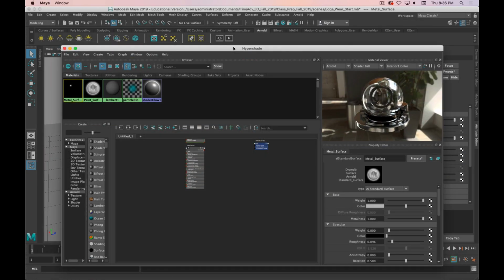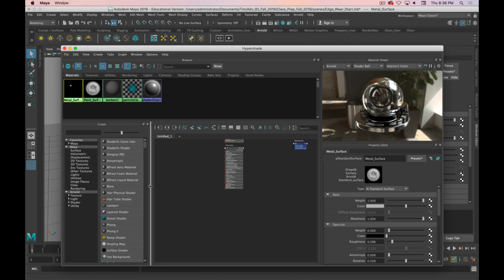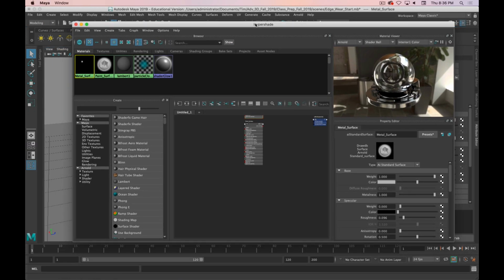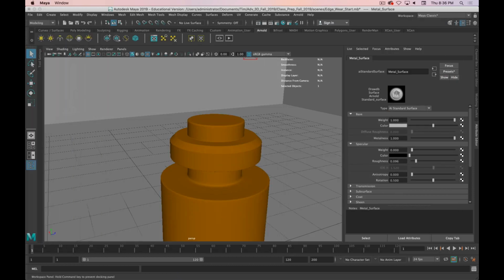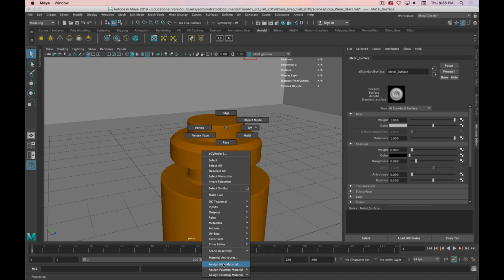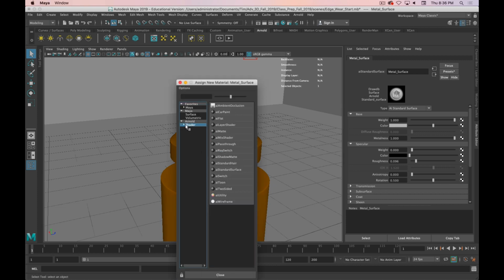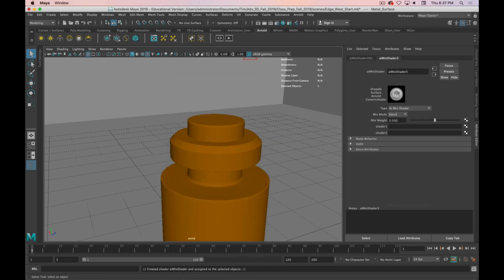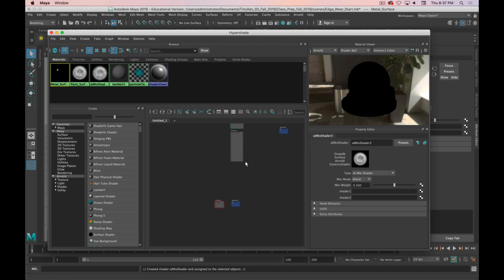Like I said, we're going to do this with a mix shader, which we haven't really worked with before. And we can do this almost entirely in the Hypershade editor. So the first thing we need to do is create the mix shader. I'm going to right click on the object, assign a new material, and in the Arnold shader section, choose AI mix shader. I click on that, and in the Hypershade, I get my normal property editor. I'm going to leave it at the default name just because there's only three shaders in the scene, and mix shader is descriptive enough for our purposes here.